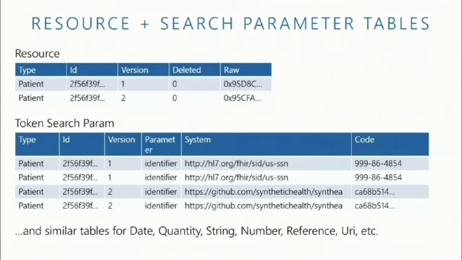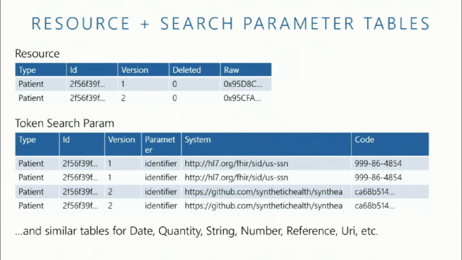When you refer to data types, are these all the data types that the FHIR spec supports? They all kind of normalize to different search parameter types. Token, for instance, is responsible for a number of different types that can be represented as a token. The same thing for quantity, for number, and so on. So all these different types in the FHIR spec, they all sort of funnel down to eight or so.